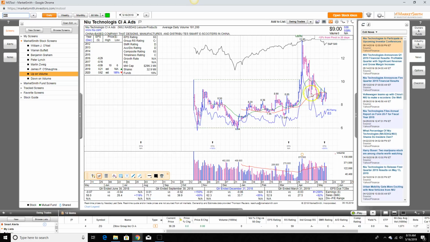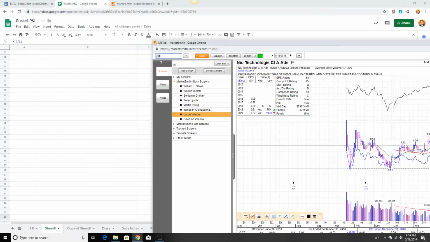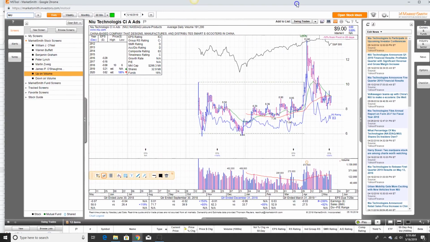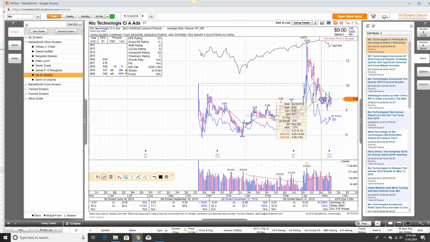So this is the issue I'm having, and I'm showing you that. So this happened, and I ended up selling it for a 4% gain. But here's also something to consider. With the E4, which is sell nothing, this ended up being a losing trade. So that's a very hard thing to do. Look over here. You had a potential 50% winner, if you sold at the exact top, come back down and turn into a loser. That's why the E4 is so hard, and that's why 99% of people can't do it, me included.